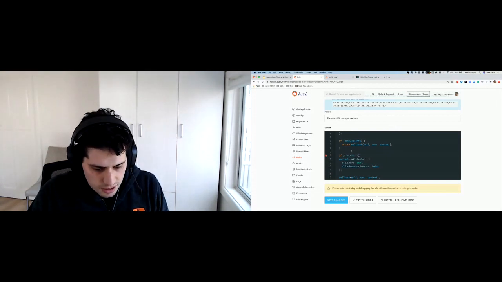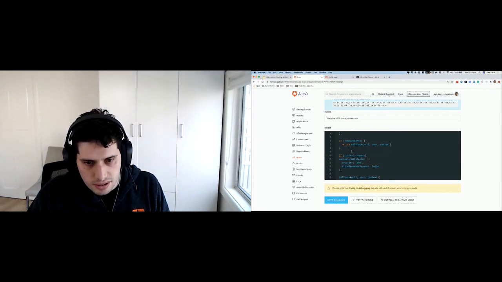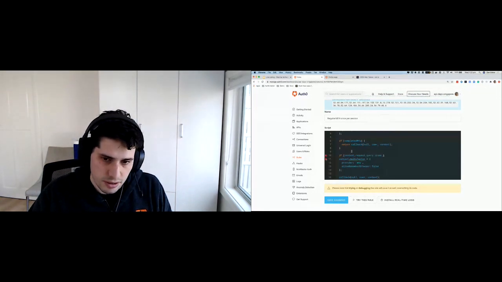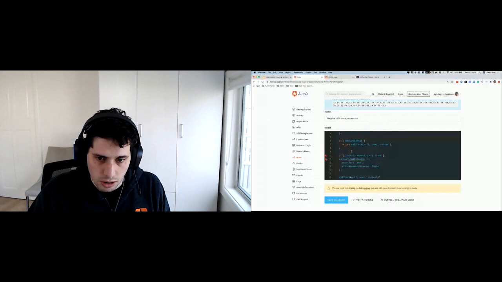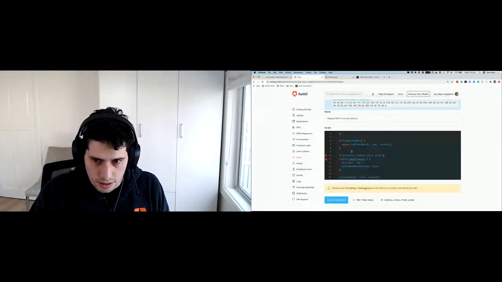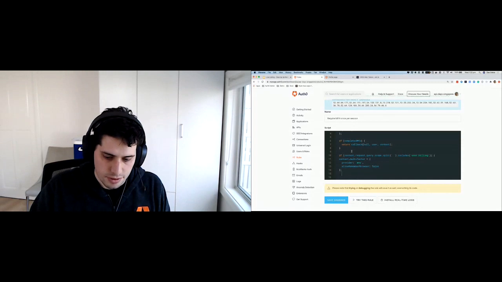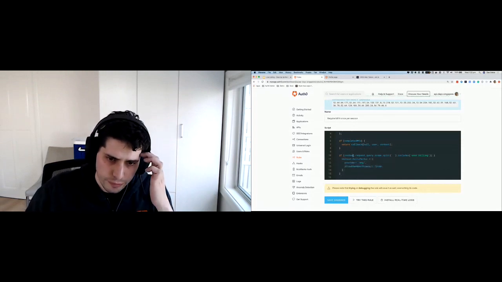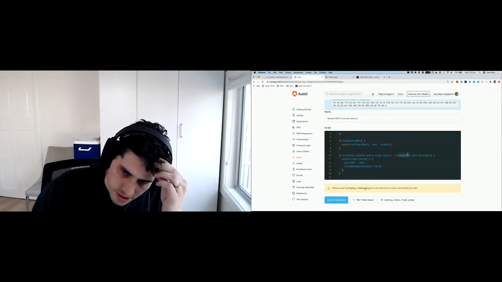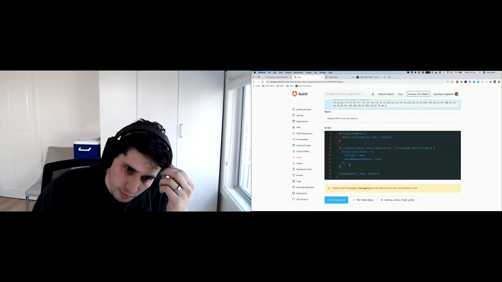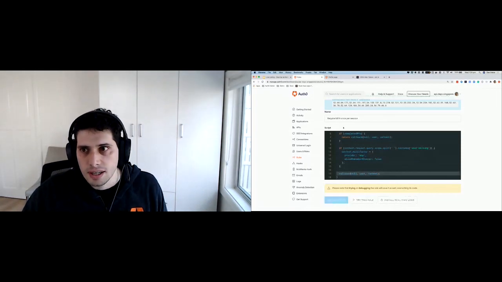So I'm going to say the context.request. I'm inspecting the incoming request. And then I want to inspect the scope. And again, scopes are passed in as a space separated string of scopes. So I'm going to split them again on space. And then it's includes and user billing. All right. So what I've got there is, if I'm requesting essentially the user billing scope, then I need to do MFA. But if I'm not requesting the user billing scope, we call the callback without requiring MFA. And if I've done everything correctly, we should now have step-up authentication.